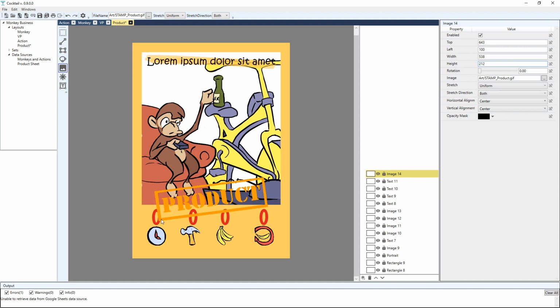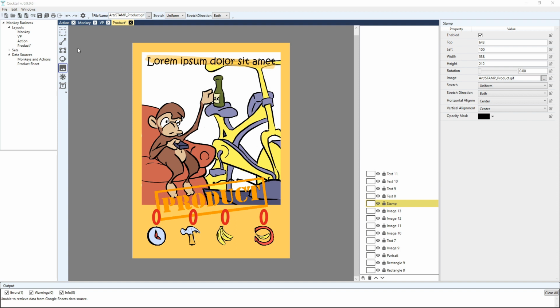Okay, now it's drawing over top of these. Let me go ahead and just rename this to stamp. It's drawing over top of the text, which is not what we want. So what we'll do is go over here to the layer itself that is selected, and I'm just going to move this down so it goes behind the text. Okay. That's basically our layout for the product cards.